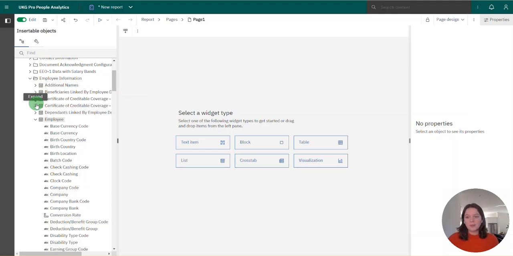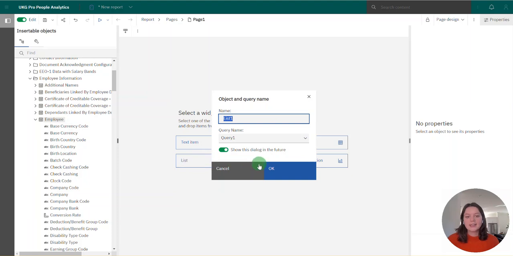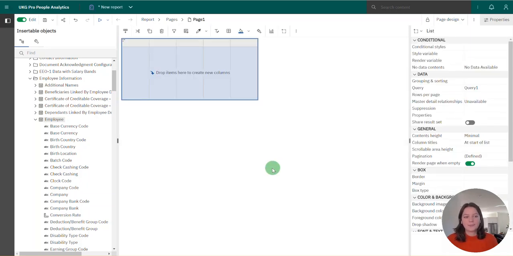So that can get a little tricky, but be patient with yourself. You'll get there. So now we're going to select the widget type. The widget type is always going to be list for me. Well, not always, but most of the time. So that's what I would suggest starting with. You're just going to click on list, and the name is going to default to list 1. I always just let it default. So I just hit OK.